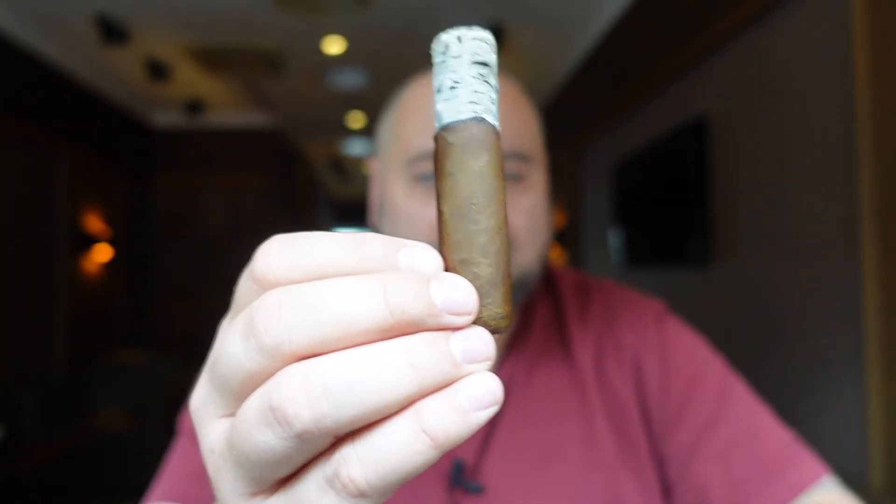The spice and the sweetness on the retrohale lead me to my guess about what's inside. As I said, Nomad makes a big secret of it. I think it's an Ecuador Habano wrapper with a Puro Nicaragua filler — my guess. It's supported by the fact that the cigar is made in Estelí, Nicaragua, in a factory called Oveja Negra, which I think means 'black sheep.' They do a couple of boutique cigars there, like the Black Label Trading Company cigars and the Dissident. Since they're in Nicaragua, maybe I'm right. If somebody knows more details, put it in the comments. It tastes like a Nicaraguan cigar and the wrapper looks like an Ecuador Habano.